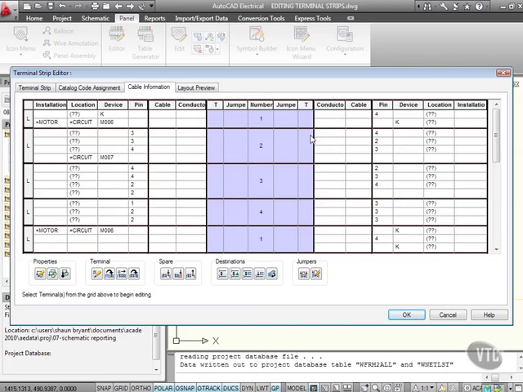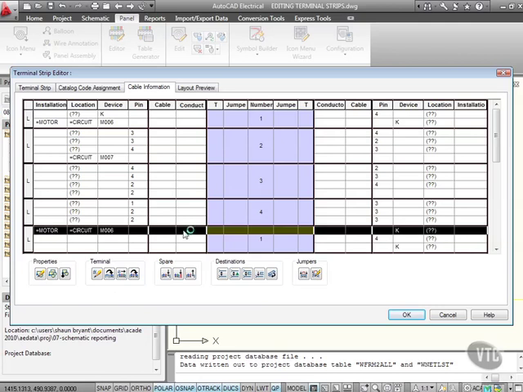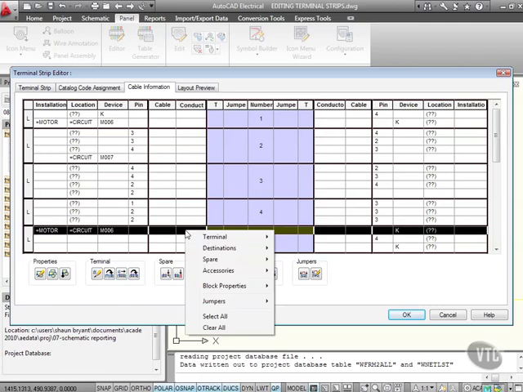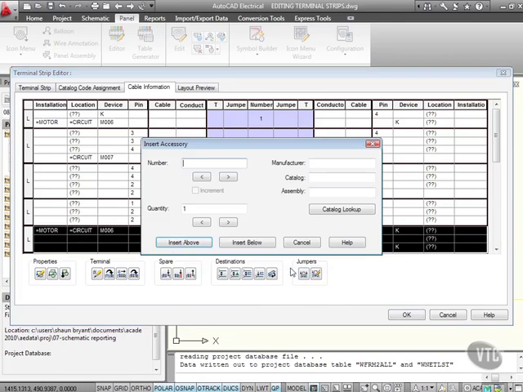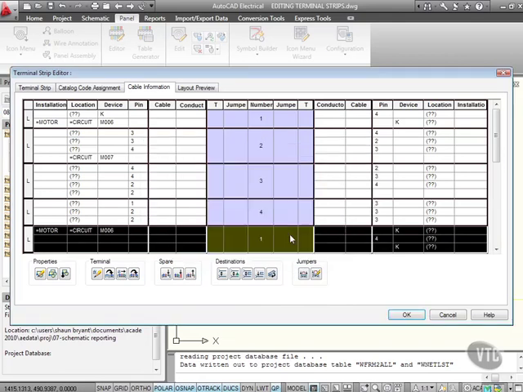Now, I'm not actually going to worry too much about the data in the actual strip editor itself, because obviously you would go and edit this. There's my motor circuit, for example, and I can go in there, I can right click there, as you can see, terminal, edit, reassign, renumber, move, associate, break apart. I can add block properties, accessories, I can insert an accessory there, and as you can see, I can look that up in a catalogue if I need to. Now I could go into this entire table and probably do an entire title on editing the terminal strip editors. I'm not going to worry about it too much.